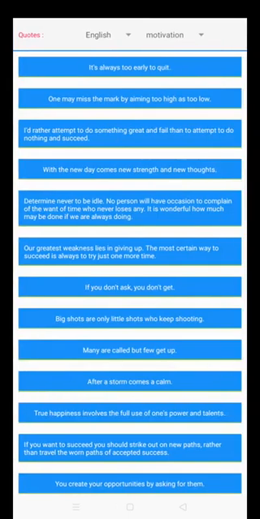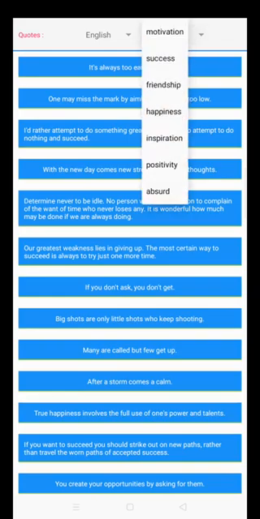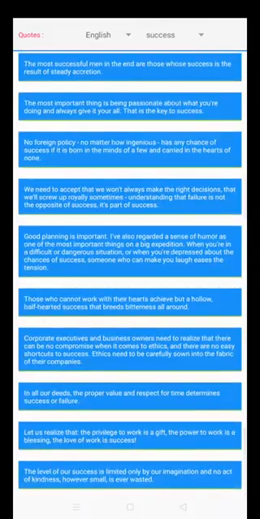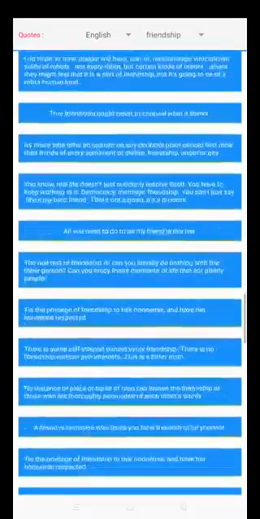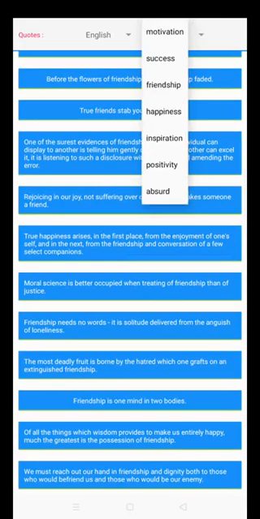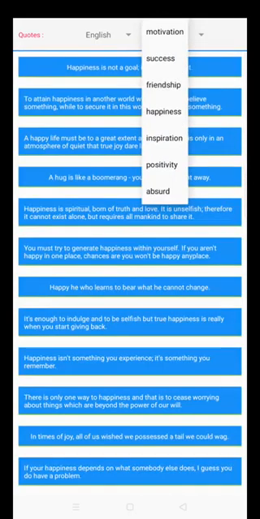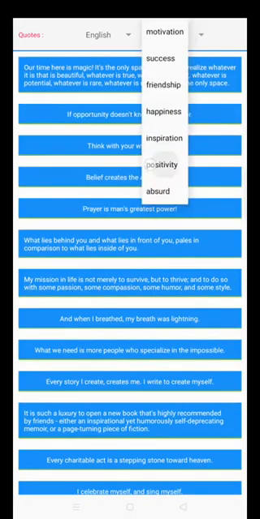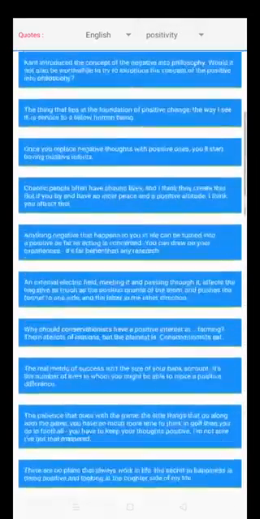Now here is quotes. You know how when designers try to design things and then they fall short of what they want to design, Pixel Lab made it easy for everyone by giving us a compendium of quotes we could use in any of our designs. As you can see, there are a whole lot of them. There is motivation, success, friendship, happiness, inspiration, positivity. So whatever it is you want to quickly run a design for, there are a whole lot of quotes here.